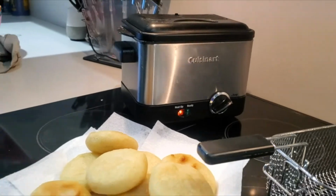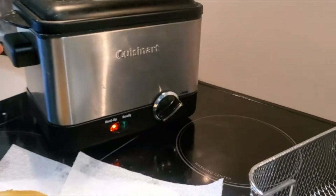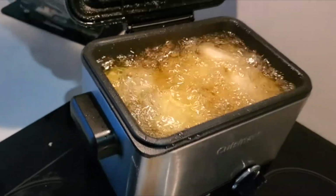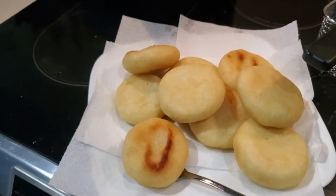So this is the deep fryer. I didn't use the basket because it actually takes up a lot of space. When I don't use it, I'm able to fit a lot more in there. Like, this was a whole batch that came out without the basket.